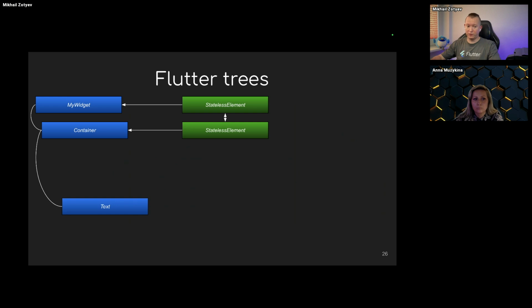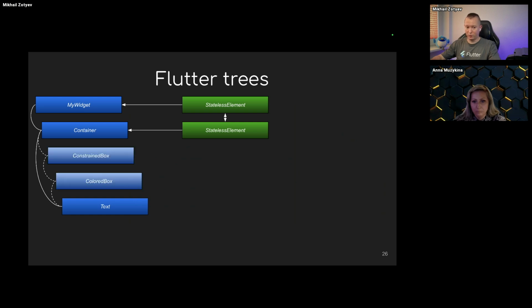So we need to build a representation next. And despite that, in our case, we just say that it's a container wrapped around text, we should take into account that the container by itself also has complicated logic inside. So the build method, which will be called, will also return a subtree in this combination of parameters: constrained box, colored box, and all those wrapped around our text.